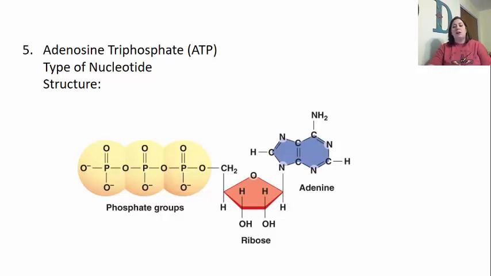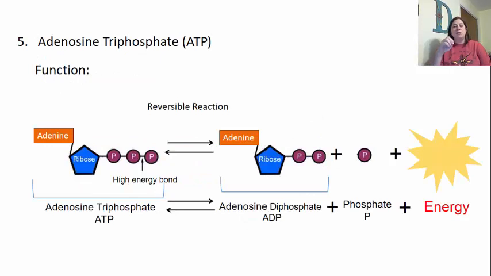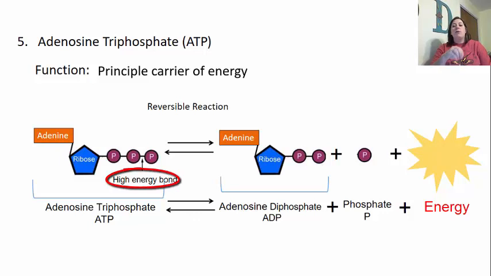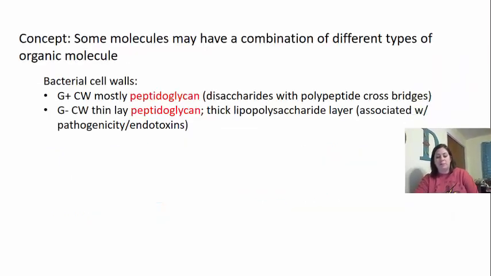Now, the reason we want to talk about ATP is really important because it is going to be the principal carrier of energy. It's going to be how your cells use energy, and even bacteria and things like that. It's how we're able to then use that energy. So when we look here, ATP has got energy stored in it. That last phosphate has a high energy there. If we break that phosphate off, that's going to release the energy. And so this is going to be the currency of energy for most cells.